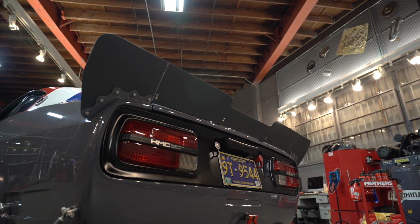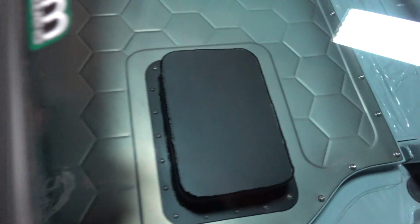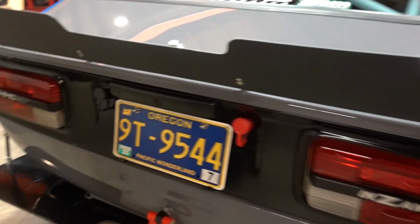I made my own patch panels. It's all metal worked. It's a sub-mounted Braille battery. It weighs 11 pounds. It's lithium ion. I had to make remote charge ports out here on the rear panel. So this is where you access the battery to jump start the car or charge it.